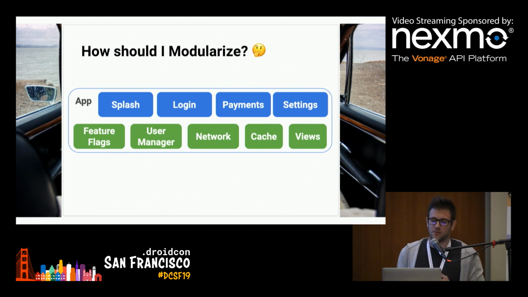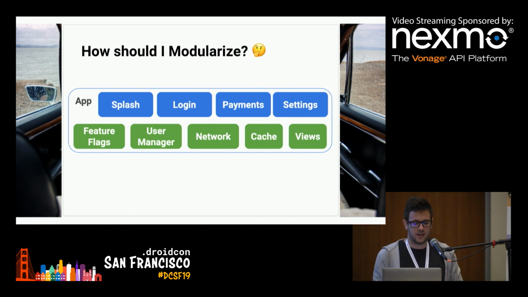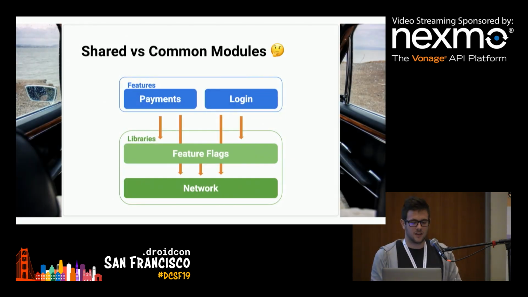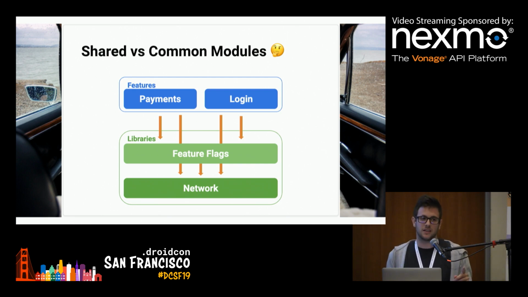So we'll also have like a views module. As you can see, modules can depend on each other because of the circular dependency. But furthermore, I think it's a good rule to have that a feature should never depend on another feature. The main reason is that down the line, one of the features may need to depend back on the other feature. And because of the circular dependency I was explaining before, you won't be able to do it.